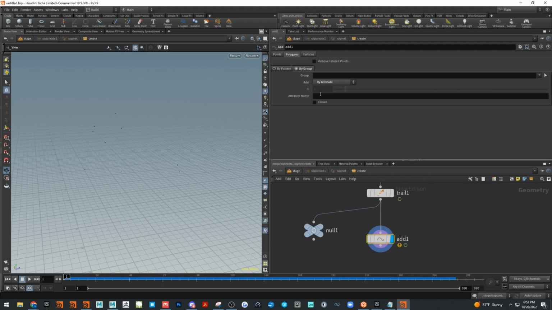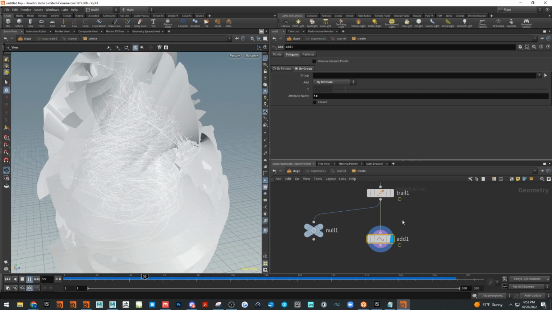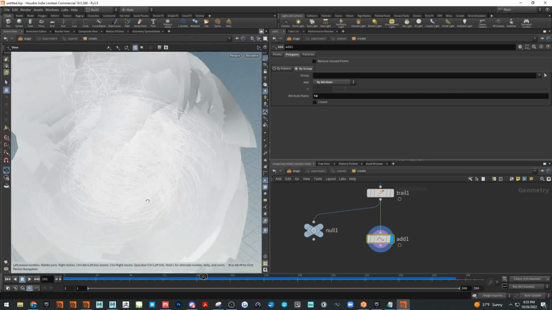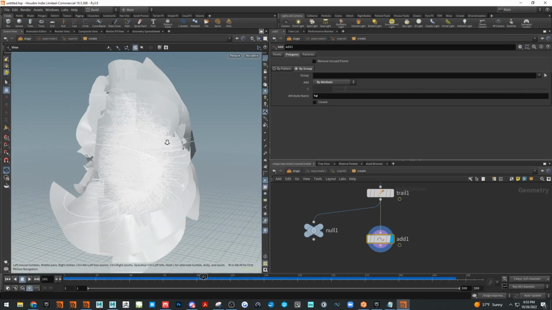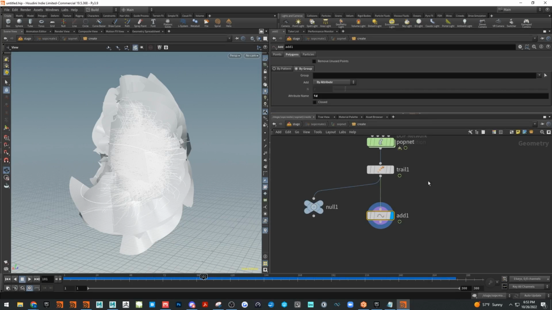So we'll go down here, and we'll just use ID. And this should give us lines, just like the other way did, which is totally fine. That's great. What this is giving us is just this really big line, which we're going to fix here in just a couple more nodes, so bear with me.